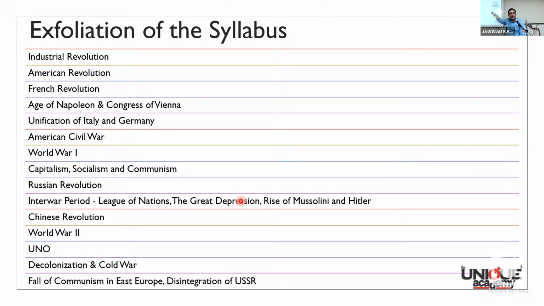Redrawal of national boundaries जो है, वो creation of Italy and Germany जो है ना, that is basically expected over there. That is the biggest redrawal of national boundaries that is taking place. One. Second is decolonization that is taking place over here. वो भी redrawal of national boundaries का ही part है. And then along the way we will talk about some smaller nation states that will be created. Say Poland है, for example.